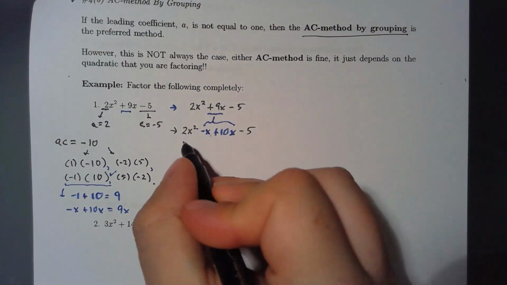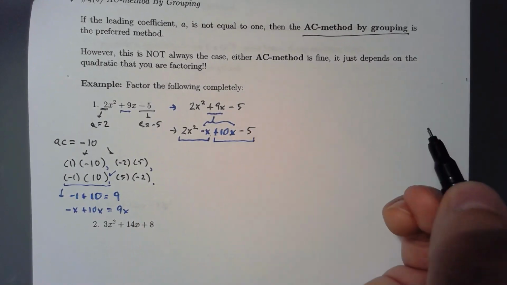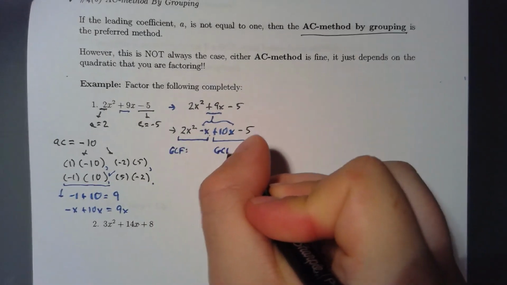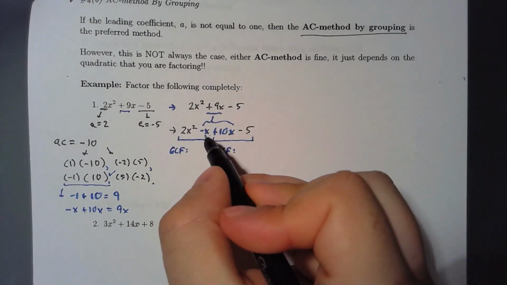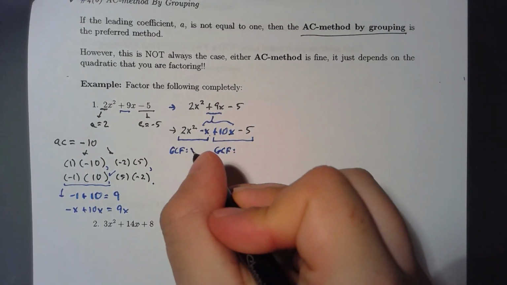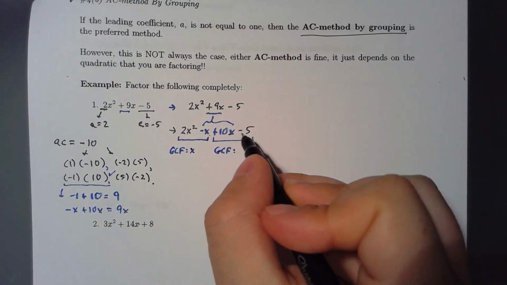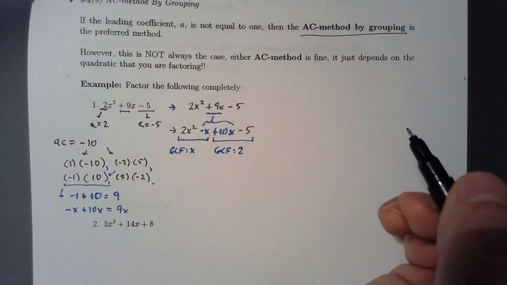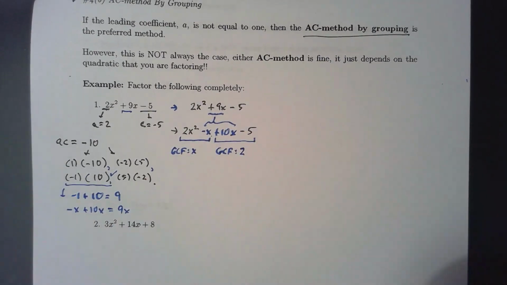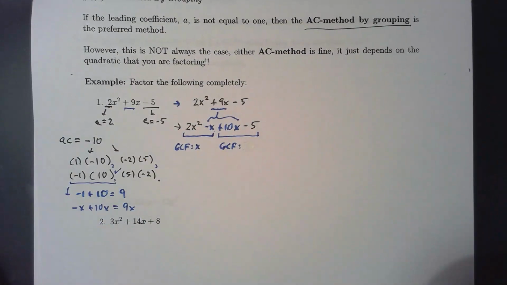So now from here, you're just going to factor this by grouping, which we already know how to do. What's the GCF of that group? What's the GCF of this group? Well, they don't have a 2 in common, but they have an x in common. What's the GCF here? Now this is positive, so this won't be positive. They have a factor of 2 in common, right? 2 goes into 10. Oh, I'm sorry, not 2. 5. My bad. They have a factor of 5 in common.